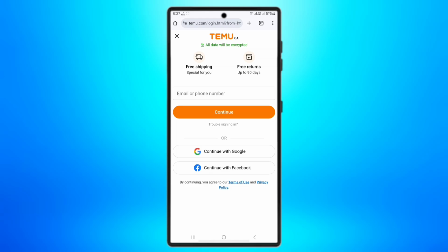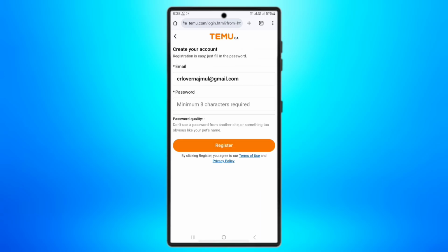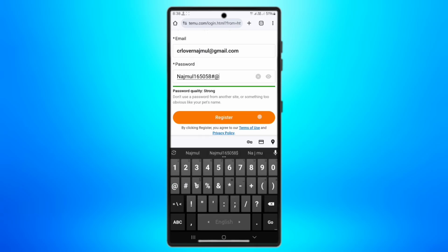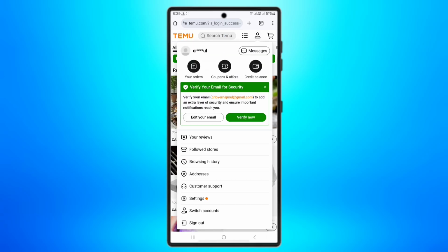Now enter your login details, then tap continue. Then enter your password and tap continue. If you use the correct information, you will be signing in to your Temu account successfully. And that's it. You are ready to start shopping.